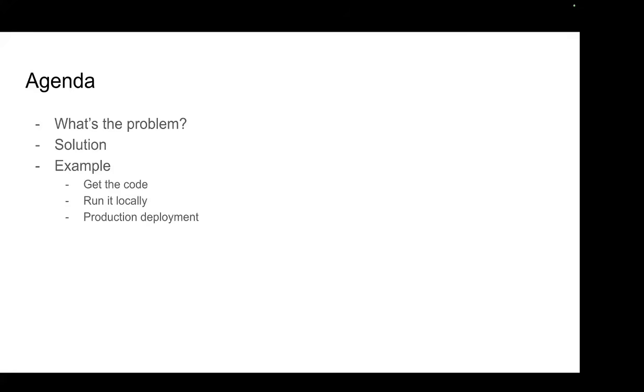So the agenda for today. First, what's the problem? Second, the solution. This isn't the solution, but one solution, one example of an app you can build that solves the problem. Then I'm going to walk you very briefly through the example, which is a code GitHub repository that you can find in the Liquid AI cookbook.